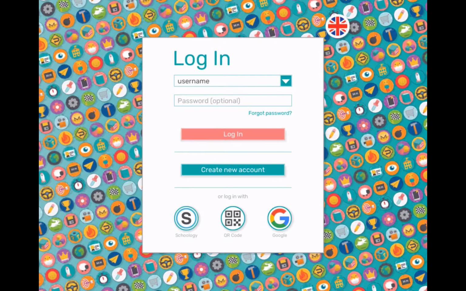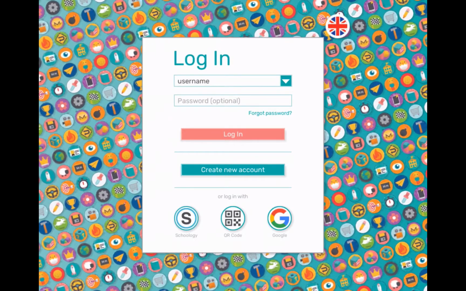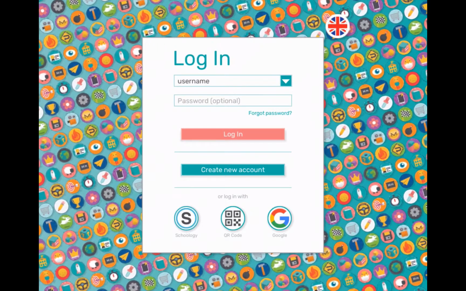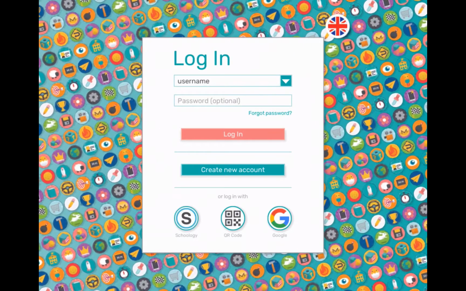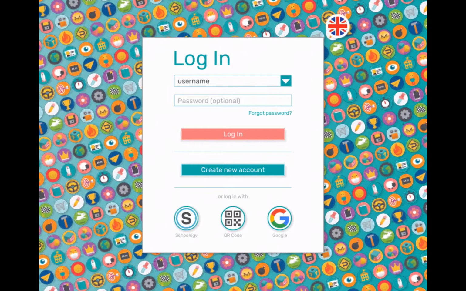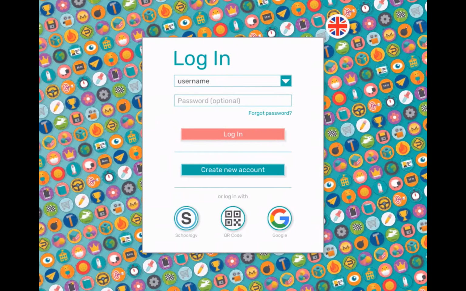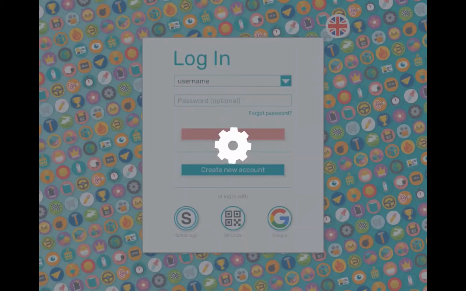The next step is to pretend we are logging in as a student in the classroom into Maker's Empire 3D software. We've opened the application on our device and we're at the login screen. Now, because we're a part of Google Classroom, we can click on the Google icon in the bottom right corner and log in with our Google account.